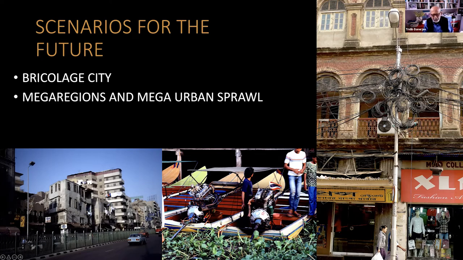Here is an example of how a truck engine has been converted to outboard motors in Bangkok, in Thailand. In Calcutta, your internet cables are being provided on the outside of the building, using the lamppost. And so these are the kind of emerging cityscapes, and this is pretty typical of most of the developing global south. This is kind of making do with limited resources, but with some creativity and putting things together. So that might be also a tradition.